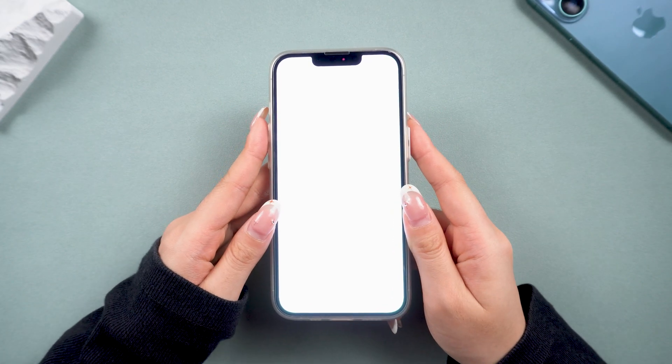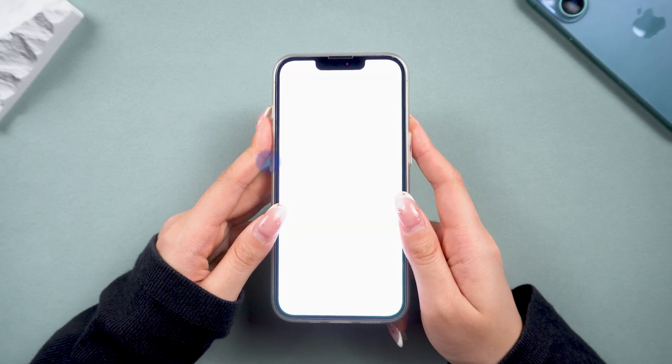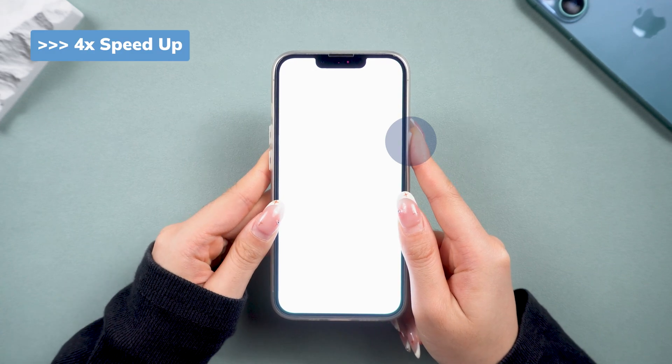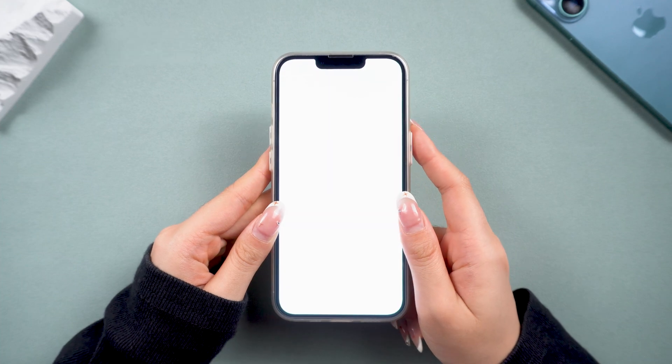Let's try the normal button pressing trick. My friend's phone fell on a rock last week, and the power button hasn't been working properly since. When she tries to restart the phone, it just gets stuck on a white screen and can't enter recovery mode due to the button issue, just like we saw here.